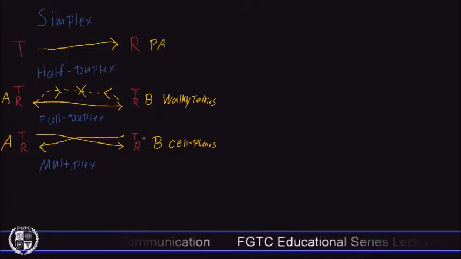Okay, so just to recap, simplex, you have the transmitters and then you have receivers. A transmitter cannot receive and a receiver cannot transmit. So whenever you have something that has both a transmitter and a receiver at the same time in it, that's whenever we get walkie-talkies. You're still able to communicate with each other, but only one at a time, and that is a half duplex system. A full duplex system, that's similar to our telephones because we are able to talk and listen at the exact same time. Now, whenever it comes to the multiplex systems, this is whenever we're going to be sending information.